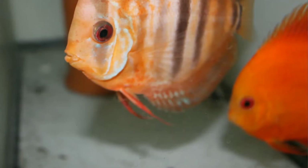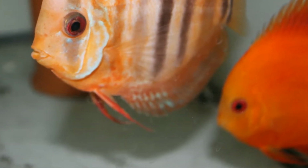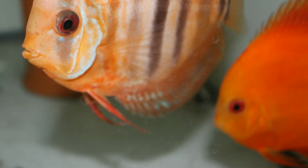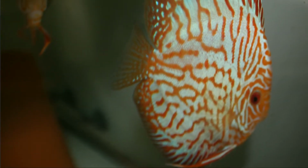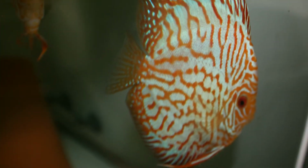So the next one I want to look at is the discus. The sunset or the sunrise, I'm not sure what we're calling this one, and the heckle cross. We've been coming up with names. We got the ribbon or the red map. We're not sure what we're going to call them, but both of those are great names. I think those are a little closer to what they really are.